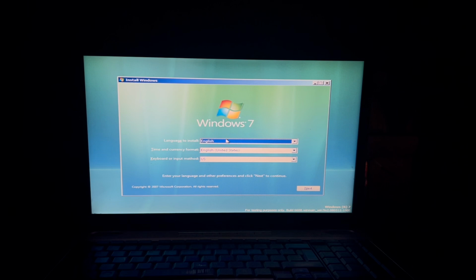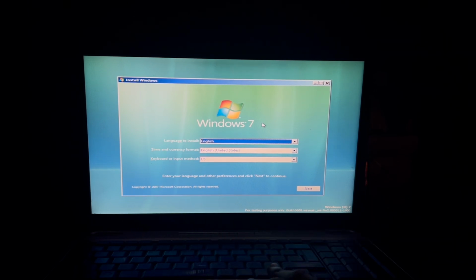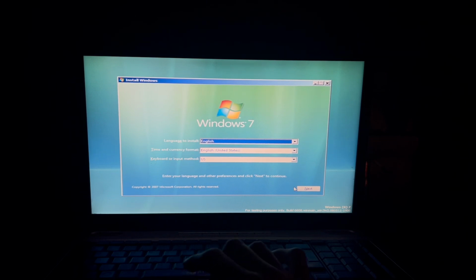Okay, so we're in setup here. I actually realized I just set the date back to October 2nd, 2007. That was the date Windows build 6469 was compiled. This build 6608 was actually compiled sometime around May 2008. I think it was May 13th. Fun fact: May 13th is the day I created my channel. It wasn't in 2008, it was in 2022. I wasn't even born in 2008.